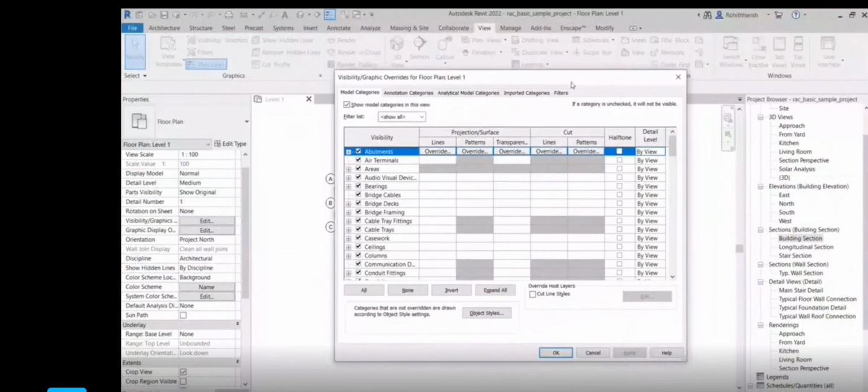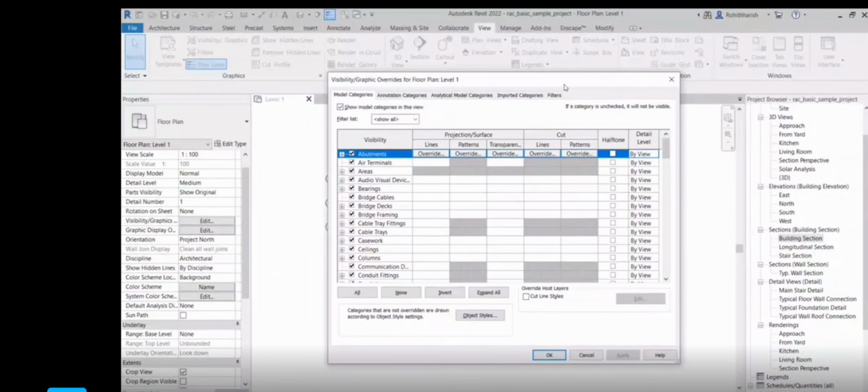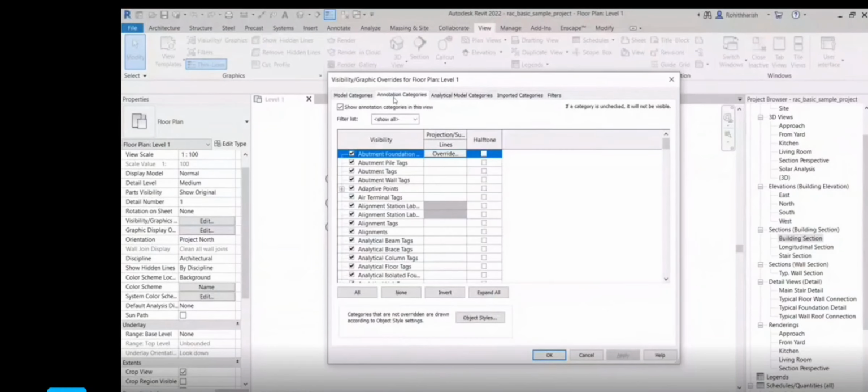Now here you can see all the categories that we were talking about. I hope now everyone knows what categories are. Model categories are also enlisted here. Annotation categories means things that you require for annotation. Say, dimension line, your tag. What is tag? I'll tell you in upcoming classes. Then your abutment line, your different types of nodes. All these things are your annotation components, and these are your annotation categories. So those are also enlisted here.